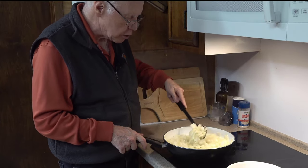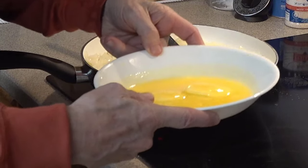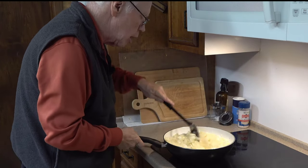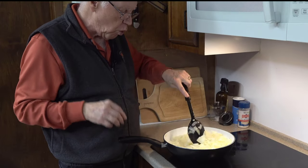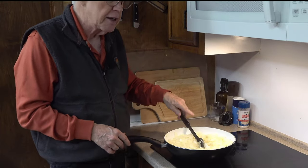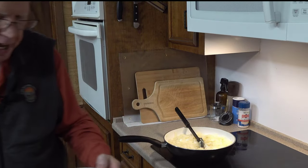These onions look like they're getting even more translucent — it won't be long before they start to caramelize and be ready for the next step. As I stir up these onions I noticed there's about one or two little shreds of onion peel that I neglected to remove. I'm sorry about that — if somebody gets that in their serving, I'll just shrug and say next time they can cut the onions and they won't complain again. The butter is all melted now.